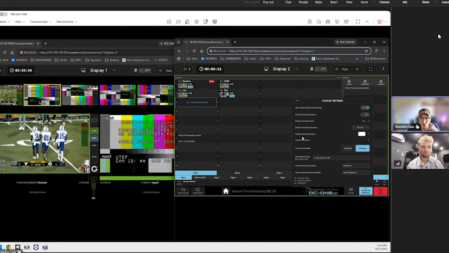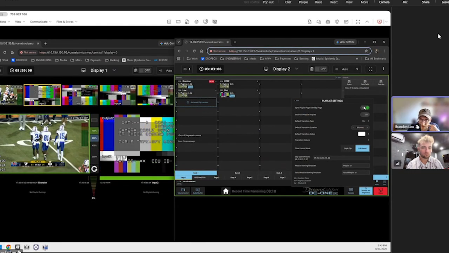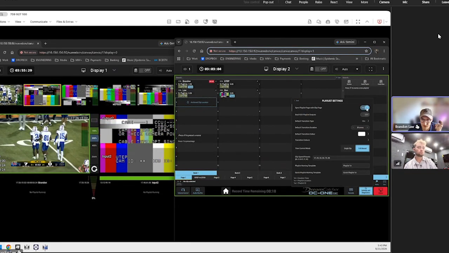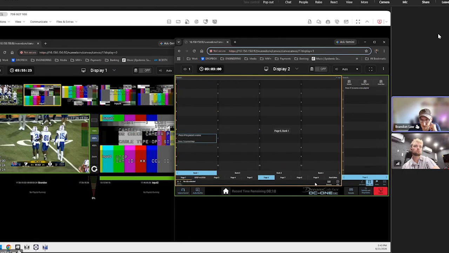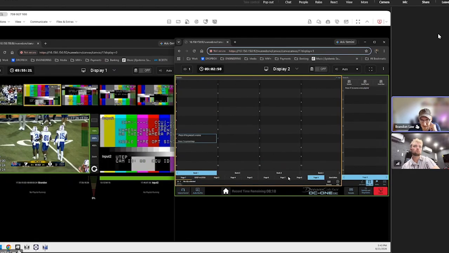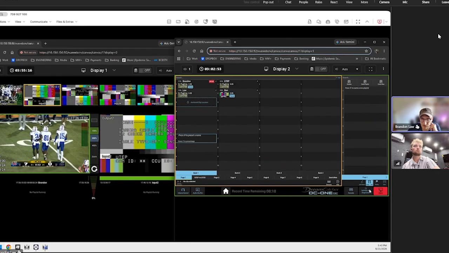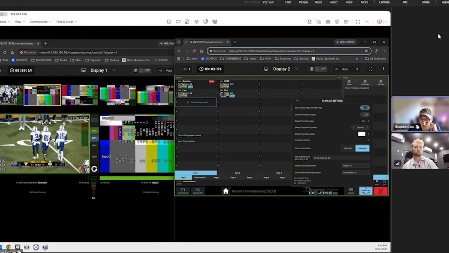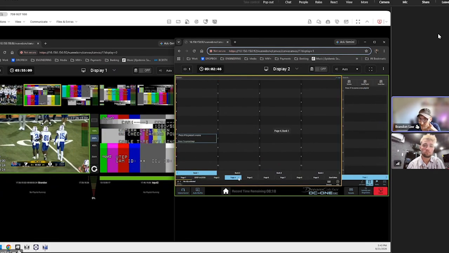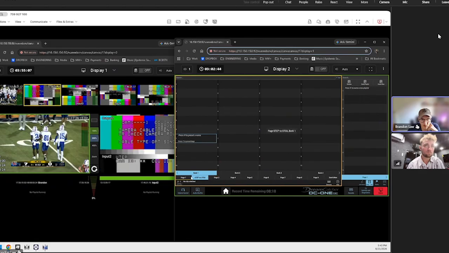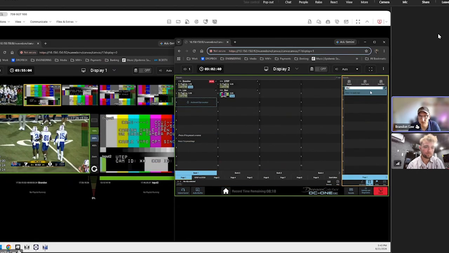Playlists. Okay. One thing I like to turn off is that first option there, which is sync playlist with page. With this on, when I change pages, it's changing the playlist page. I usually don't like that. In fact, I don't know anyone that does like it. So I come in here, settings, I just turn this off, which now means that no matter what page I'm looking at for my clips, my playlist pages stay the same. So if I have some stuff over here on the playlist page, it's just my first playlist.